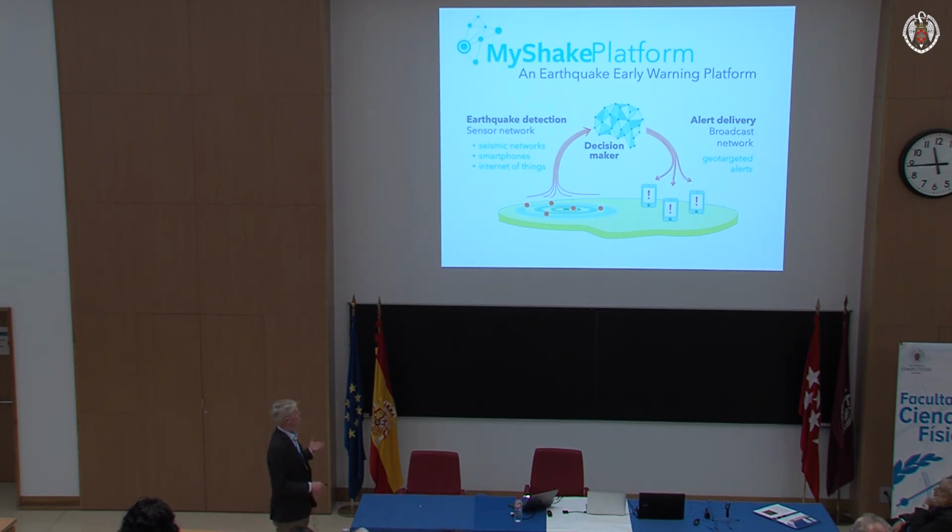Okay? And of course, everything I've been talking about up until now is this whole piece within the MyShake project, right? So the phones detect the earthquake, MyShake decides when to send out an alert, and the alert goes back out to the phones. But there's no reason why we can't take data from other seismic networks, from traditional seismic networks. There's no reason why we can't take alerts that have been generated by other networks and push them out to phones as well. And so that's what we're starting to explore doing.